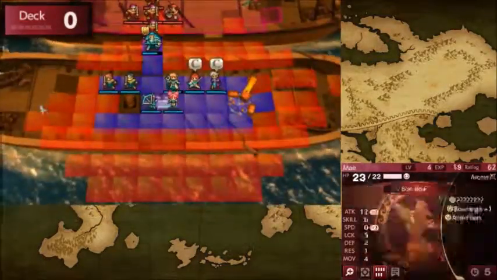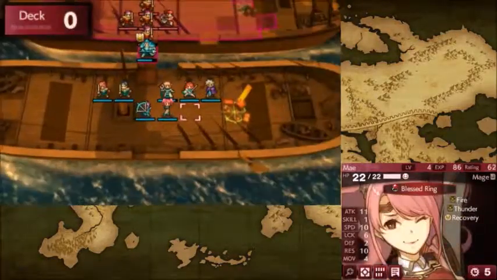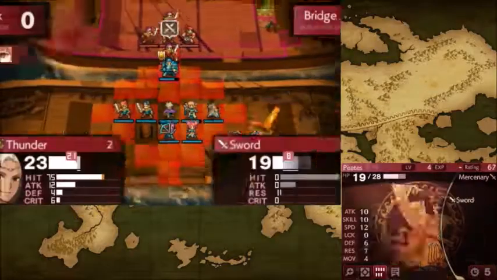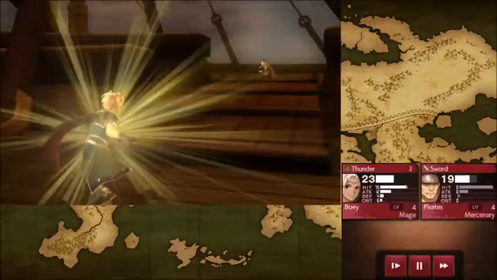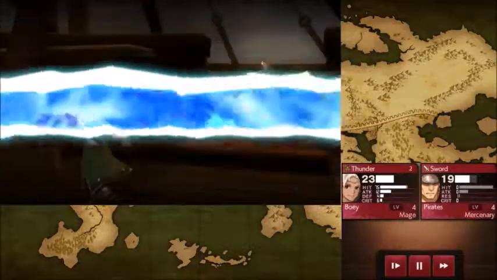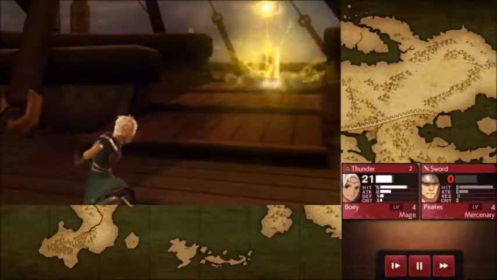Alright, so I think I'm gonna have May try to use fire to kill... Okay, maybe not. I was gonna have May use fire to kill the boss, but it doesn't look like she's got enough speed to double him. So I guess we'll start with Thunder on Bowie to get some... Or just crit immediately and get the kill. I guess that works.